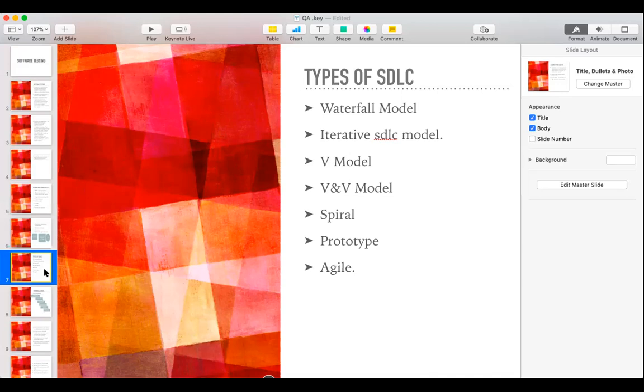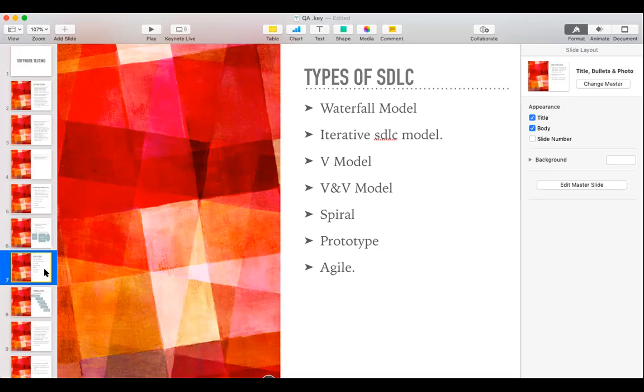What is the meaning of this? See, 35 years back, maybe in the late 80s up to 1995, most of the software which was developed was very, very simple, like billing software, calendar.